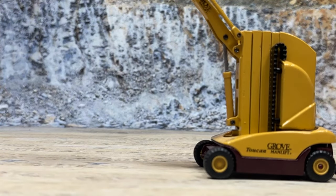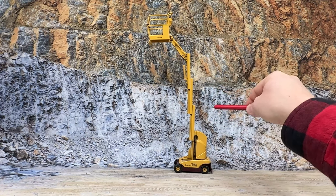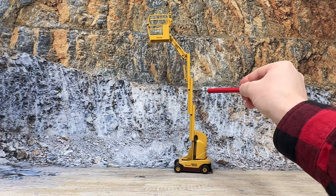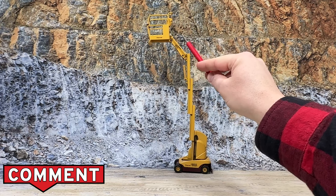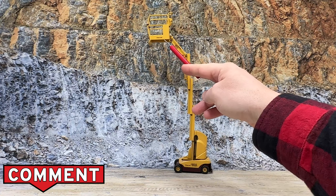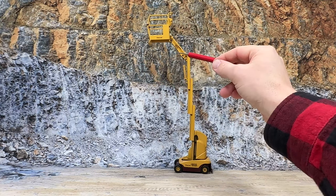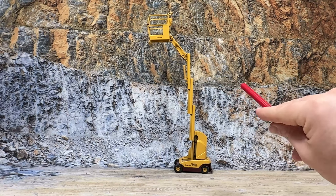Now let's back up so we can raise it up — there it is, fully extended. You can see three mast sections go up, plus the mast mounted on the frame. These masts operate just like forklift masts, only generally a forklift has one, two, maybe three — not this many. Then it has the lift up here which raises further out. This style lift is very important because it allows you to work over objects underneath you — great for working over assembly lines, trade show booths, and changing light bulbs, where a regular scissor lift can only go straight up. Some newer scissor lifts do have an extendable platform, but they're not nearly as stable or maneuverable as these Toucans. That's why they still make them today.